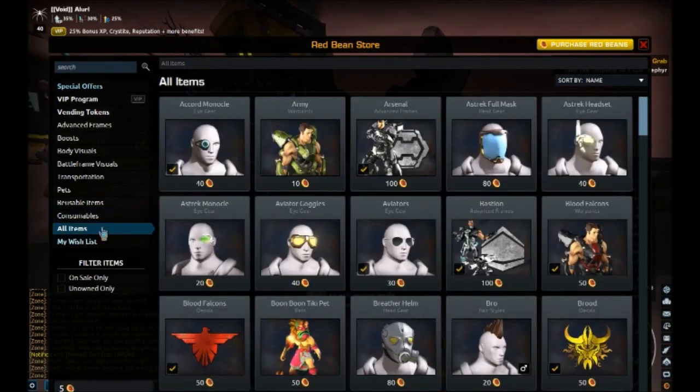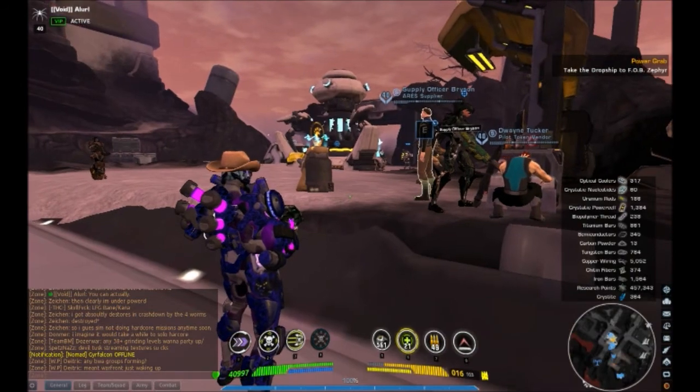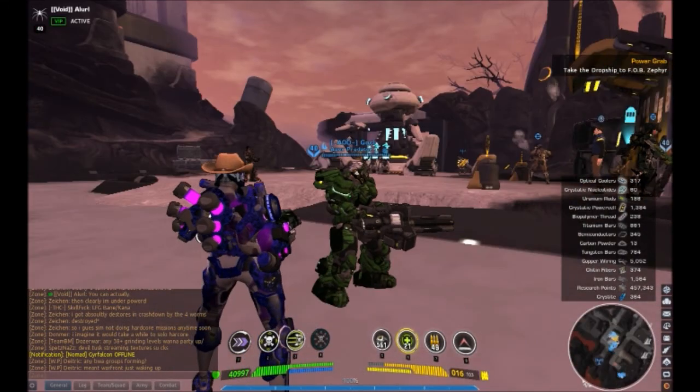Now here's all items. Again, I'm going to be honest, 99% of the things in this store are visual. The only thing that you can buy in here that isn't a visual boost is the advanced frames and the vending tokens, which I hate you because I want celestial wings because they're cool. Anyways, those are how you can get the frame.